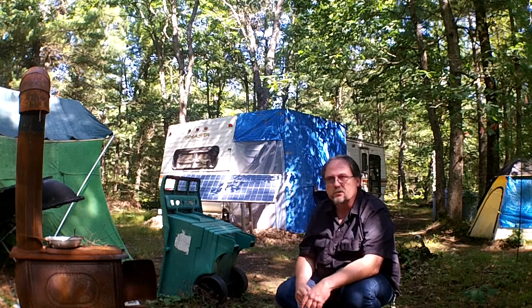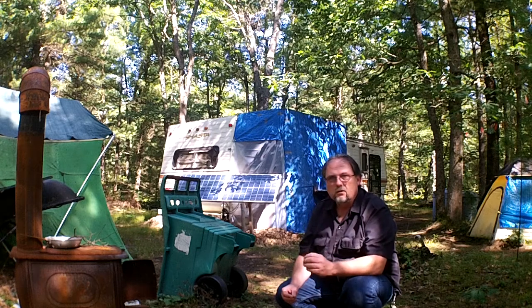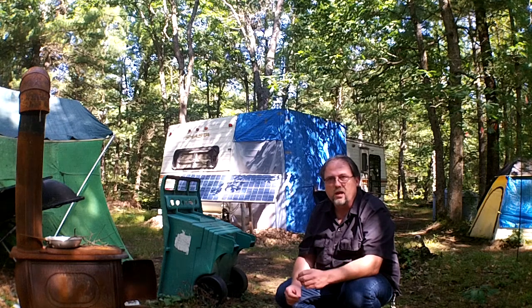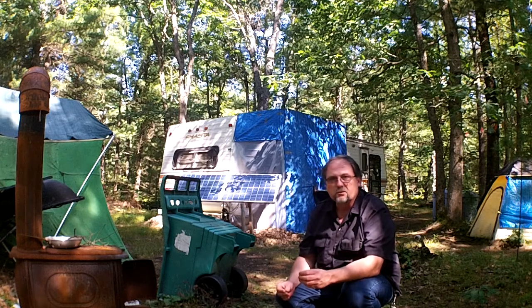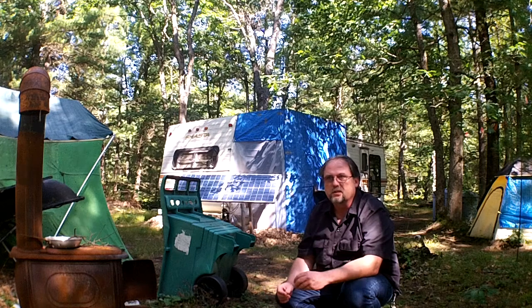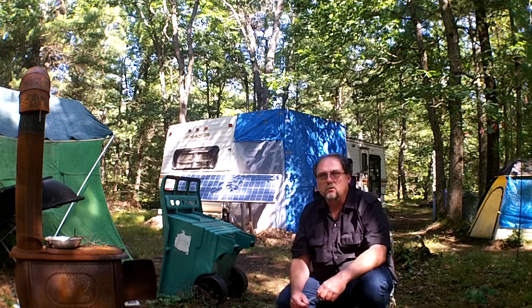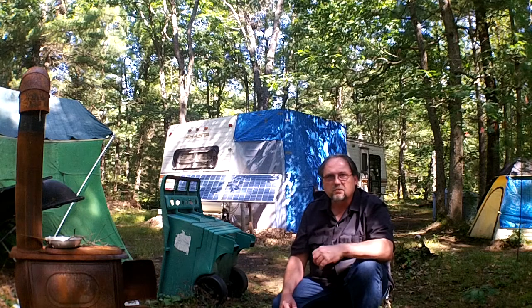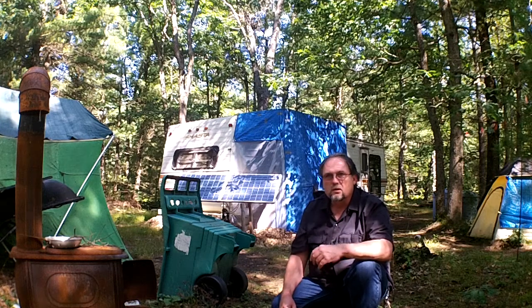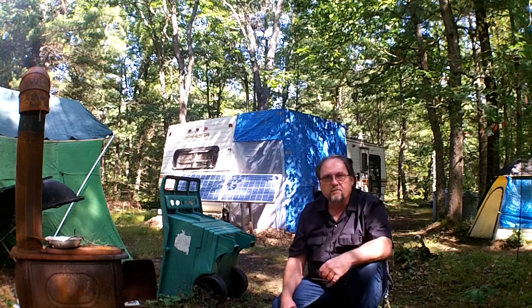First thing I needed was shelter, so I decided to look around, find a cheap piece of land anywhere that I could put a tent on or something of that nature and just live without electricity and stuff, burn wood for heat, whatever. That was my goal. So I looked into it and I found 2.5 acres of land for about $2,500. They were asking $3,500. They came down to $2,500.